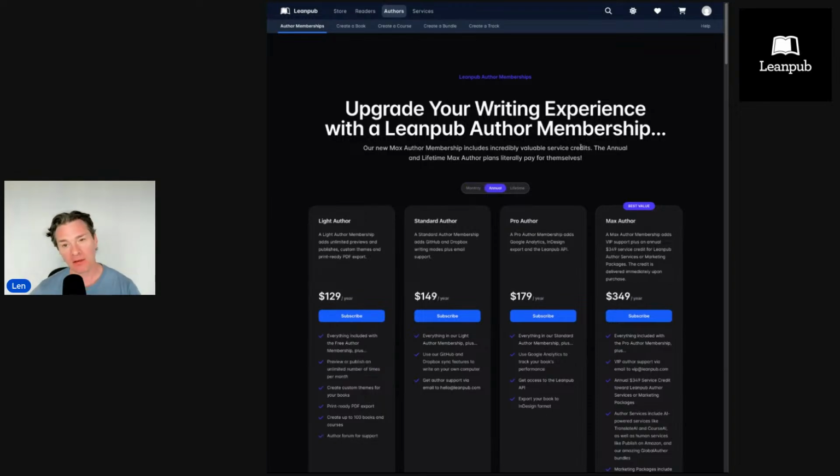Those services I was showing you before, like Translate AI, are what we call author services, and they cost some money. You can pay with unpaid royalties as well. So if you've been earning money from your book on Leanpub and you've got royalties that haven't been paid out yet, you can use that to get author services, which is just an amazing thing. It lets your book become self-funding. Hopefully, if you buy marketing packages, when you earn enough money, you can use the money you've earned to buy more marketing packages. And things like that. So that's really amazing.